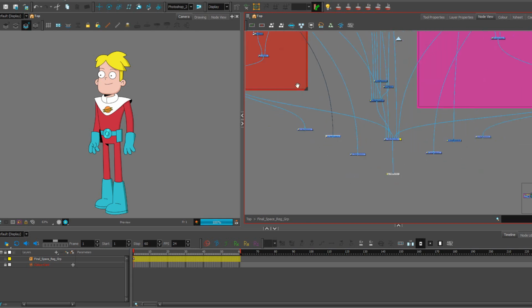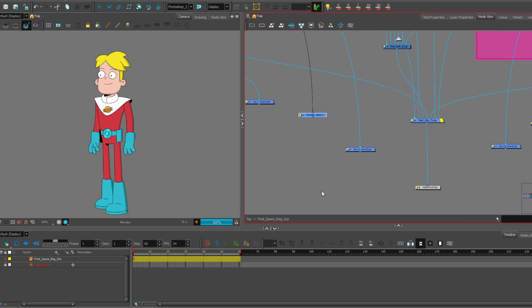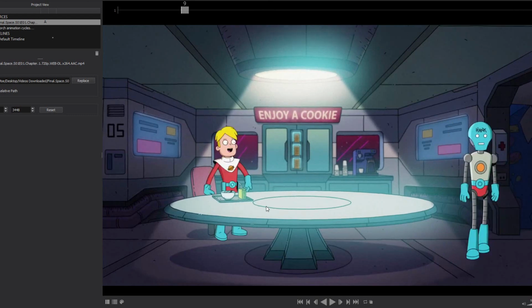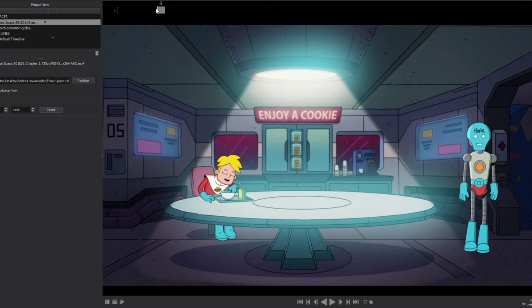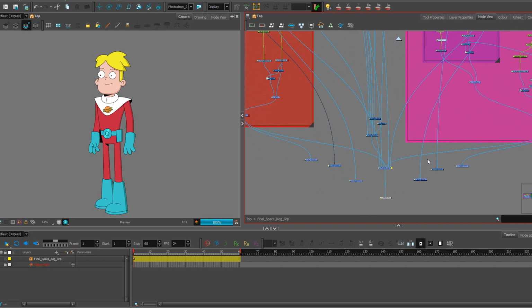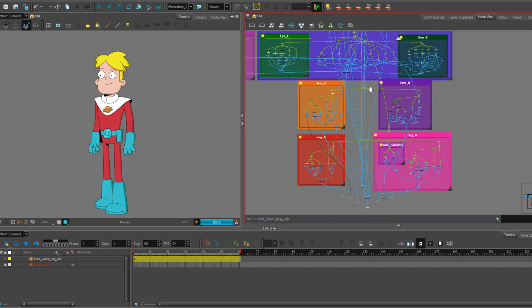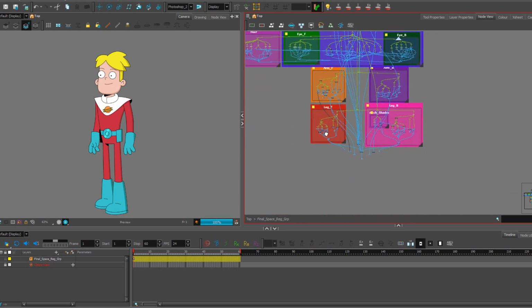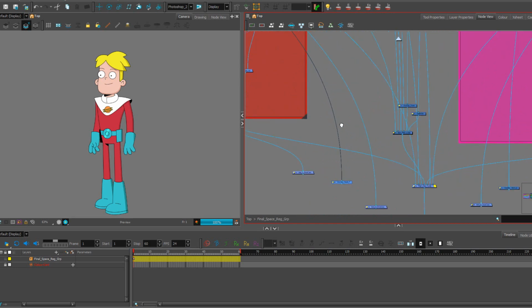And I did the same thing. I put comps for the arm and the leg as well, because maybe, let's say, for example, he's putting his legs on the table. He's sitting like a boss or something in an office, and he wants to put his legs on the table. So I'm giving myself that option as well. And possibly I'd even do the head, because maybe he's putting his head down on his hands or something, or his head on the table. So that's also an option that I might bring down here just to have ready. Because I'm trying to create a character ready for production, so I don't have to go back and do anything. It's just ready to go. I'm trying to plan out all the possibilities and have it ready to go.